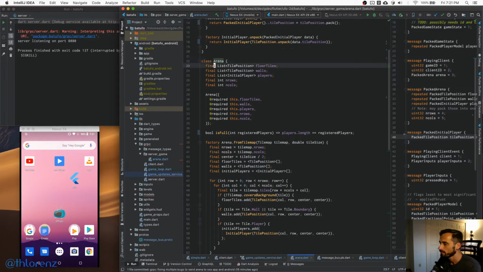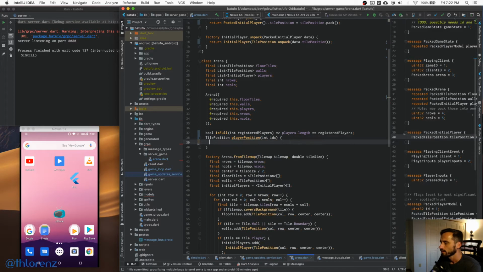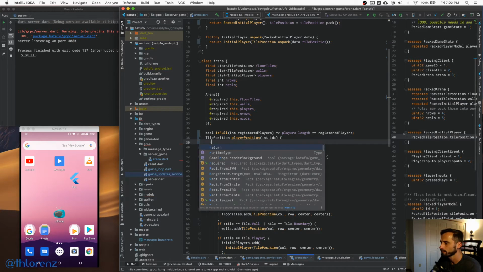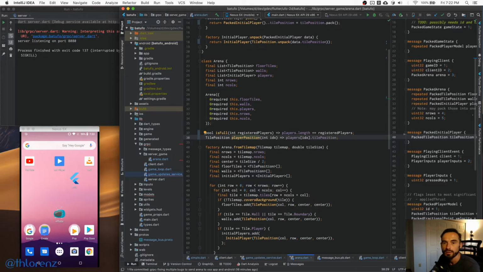So next player position, let's say that. So basically what that means is, or let's just say we give it a player position, we give it an index. So then we know the initial players. Can I do that? Oh, we need probably the position, right? The top position. Okay, cool. So make that an expression. All right. So we got that.